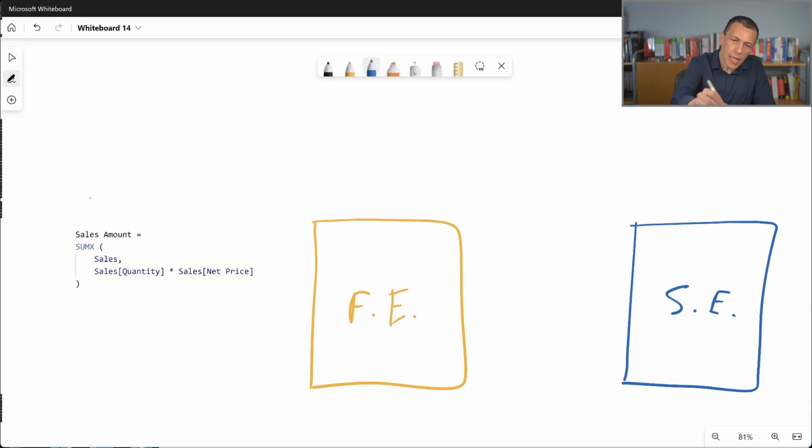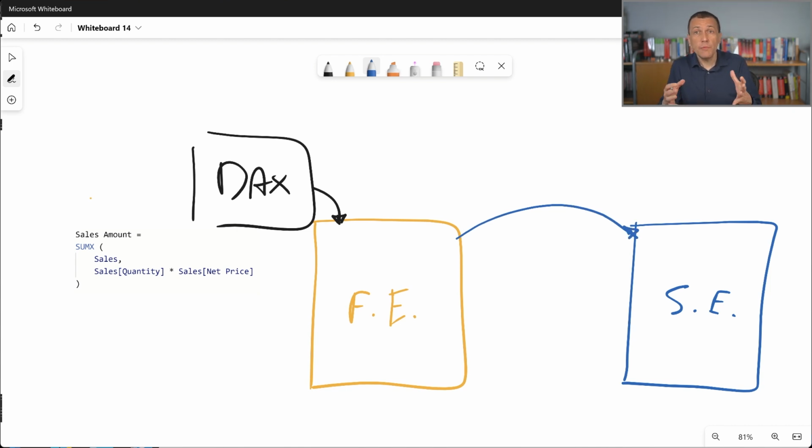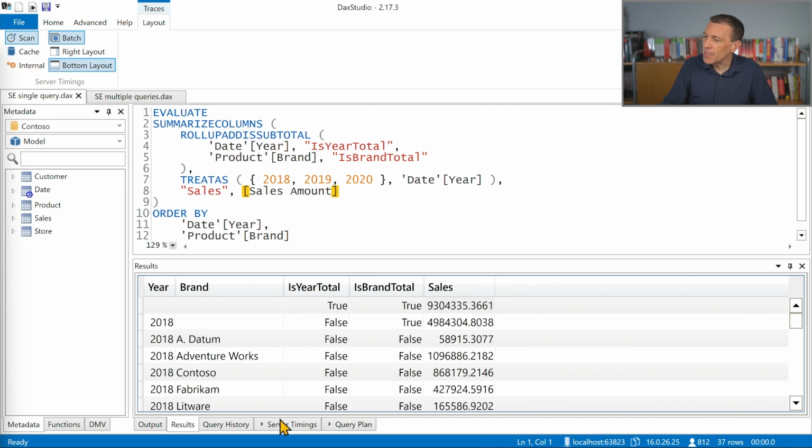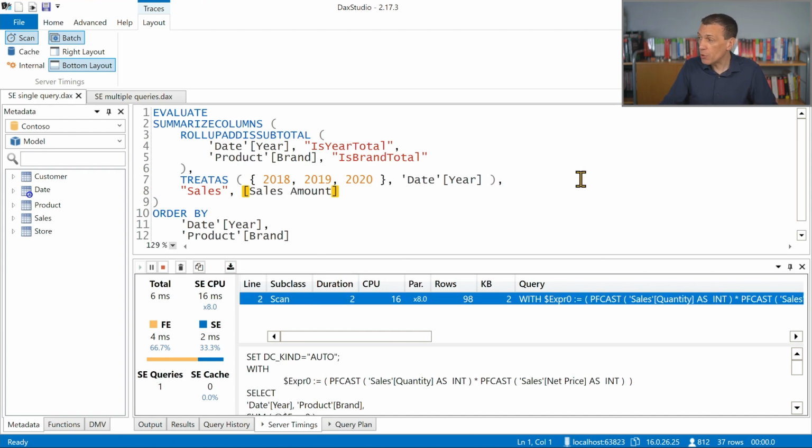So when we look at the execution, we have the DAX query that we have seen at the beginning. The DAX query is executed and sent to the engine, particularly to the formula engine that has the full query plan. Now, the formula engine has to make a request to the storage engine because we are retrieving data from the table sales, from the table product, from the table date. And if we look at the server timings pane, we can see that this DAX query only generated one storage engine query request.